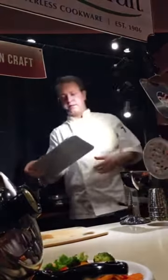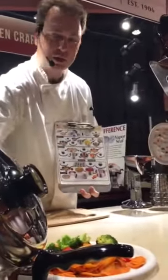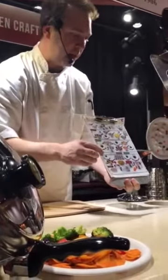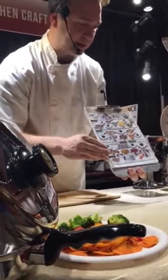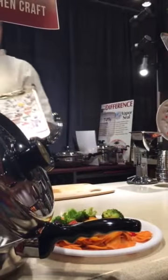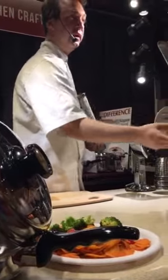Now your next set is the family set. That's exactly the same thing, but twice the size. Your one quart turns into two, your three quart turns into six, and everything else doubles in capacity, not necessarily size. And then the deluxe is both of those combined. If you go down to the works, this is the best value here. You get all of these here. You also get our 12 quart and our 8 quart. You get our bakeware, which includes the world's, I think, only 5-ply cookie sheet. How awesome is that? I know.